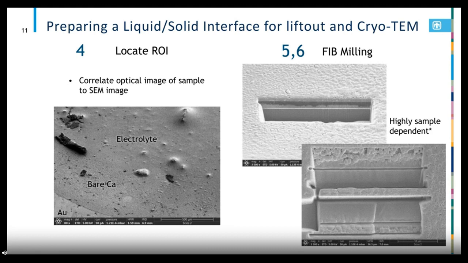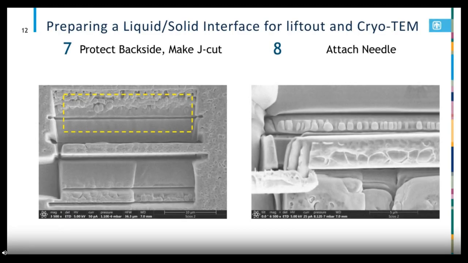Before you do the J-cut, you need to protect the backside of the lamella. Assuming that you have a liquid phase present, that liquid phase will be damaged very easily when you've tilted the stage to 0 degrees. So what I recommend doing is a reduced area in the yellow dashed box area, and just letting that run for a minute or two, and that will redeposit a few hundred nanometers of material onto the back. This is important because when you do the J-cut, you have to image that backside.